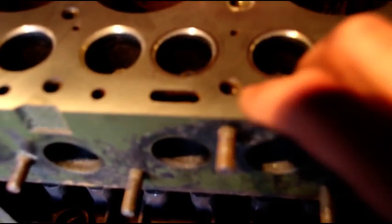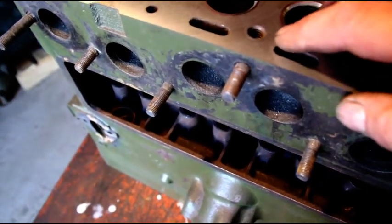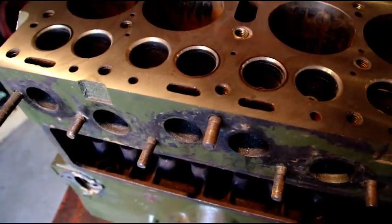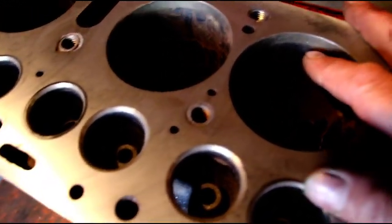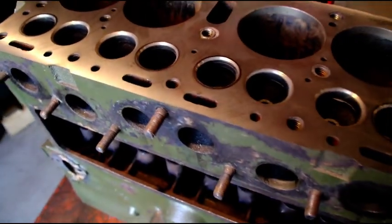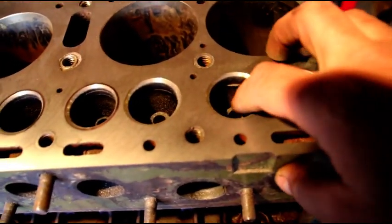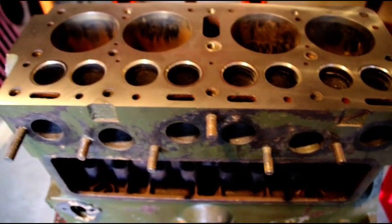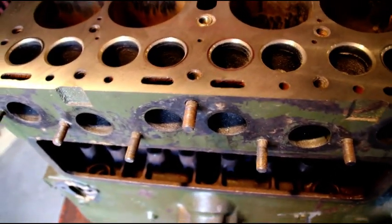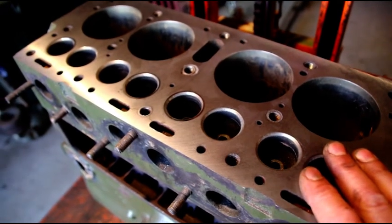We do have a crack here and here, here and here. They're not in the worst spots but we do want to stabilize them. I might pin it — I'm not sure. We'll dig deeper into those and see exactly what they need. It doesn't look like there are any cracks in the cylinders or anything like that, so we'll pressure test it anyway just to be sure. Right now I'm going to take a light cut on the head and then we'll go after these valve guides and see if we can get those set at the right height. If they start cracking and breaking we'll have to take them out and put new guides in. But this is what a properly decked block should look like.